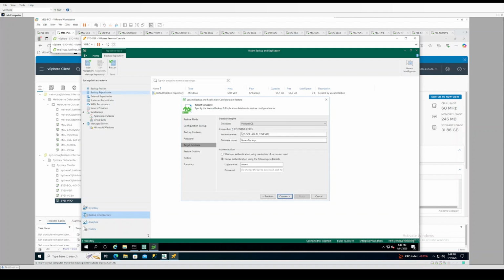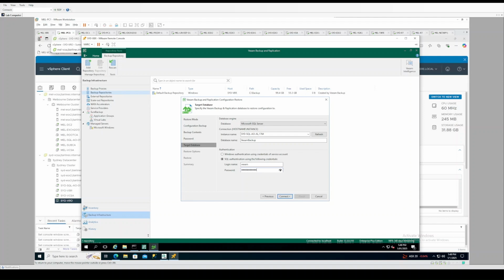Validate, happy. So I could go with PostgreSQL. I'm not. I'm going to go with SQL Server. It's going to know the instance to which we want to install based on the fact that we installed this 12.3 with the same details. Veeam backup. So it should just overwrite the existing database, and we know that we need to use SQL authentication because we are on a non-domain joined VBR server.